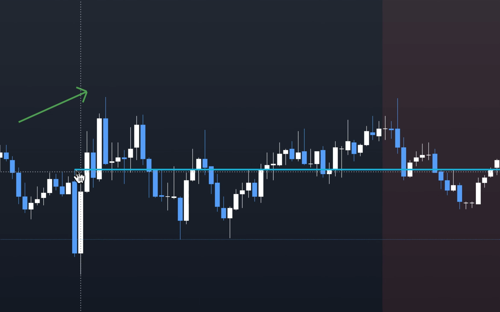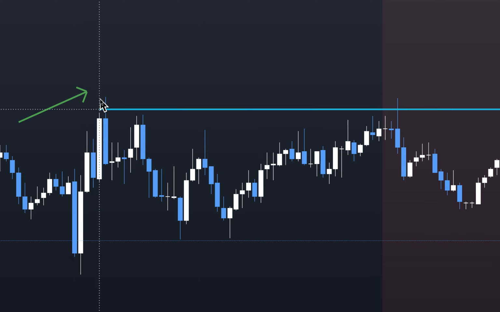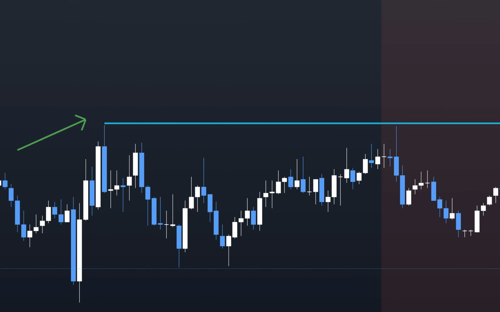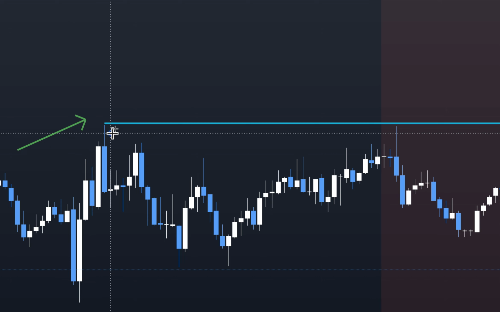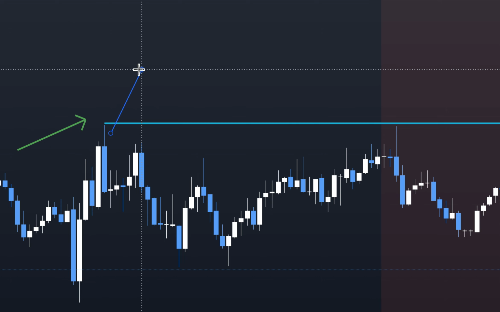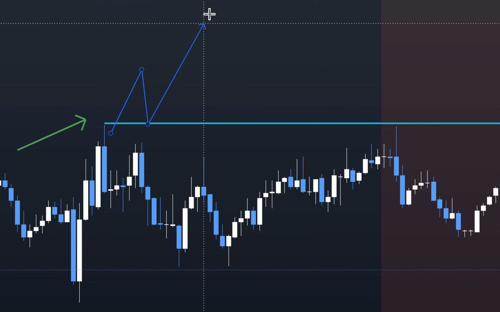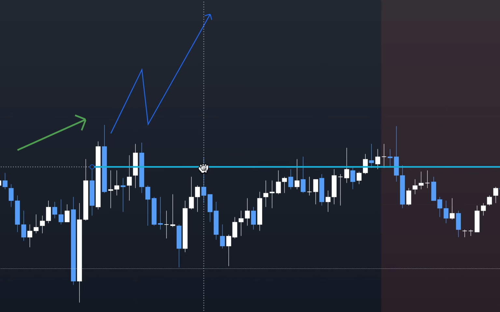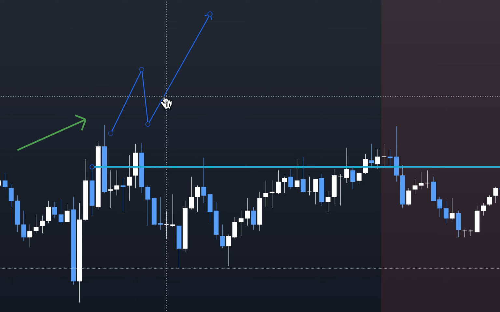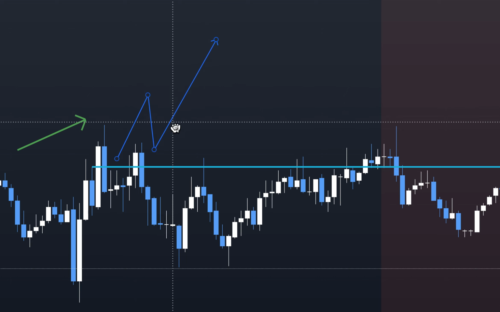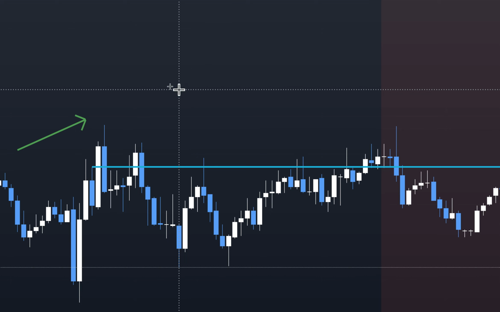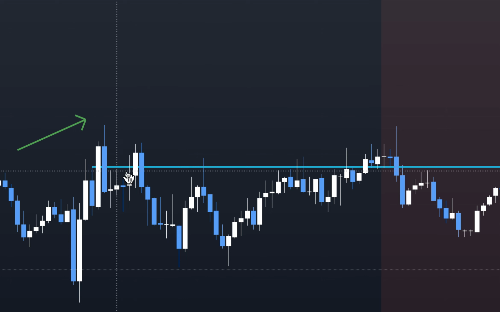So I would have been interested in this long, this long, and that long had price kept going. What does that mean? Let's say from here price continued up. I had 2 candle separation, it came back, I would have gone long for this, okay? Same thing here. If price had continued up from here, I would want it to come back down, touch the line, and I'm in. Didn't happen, so no trade.